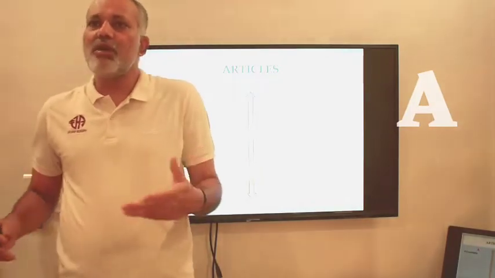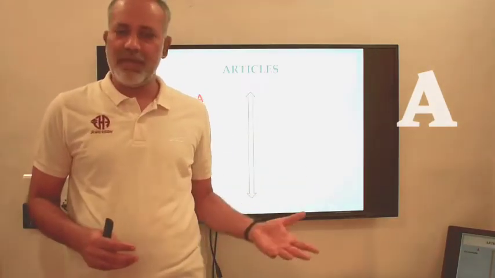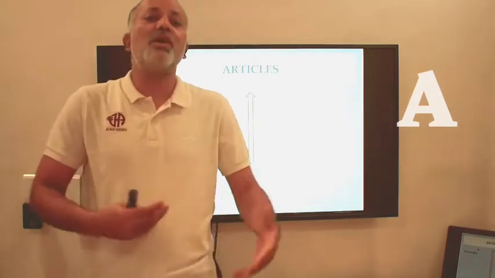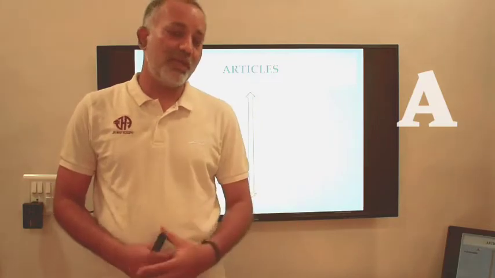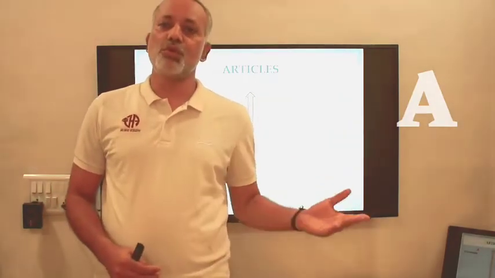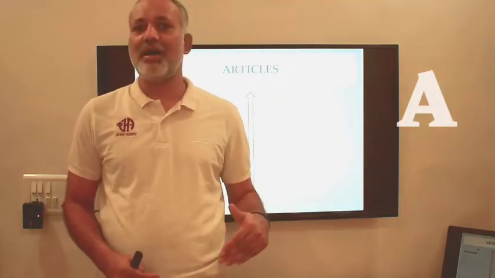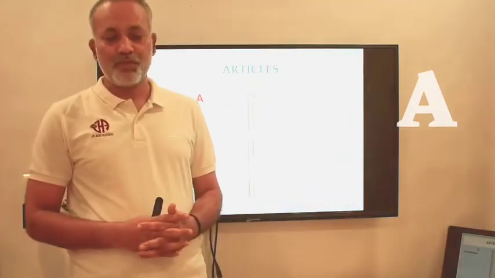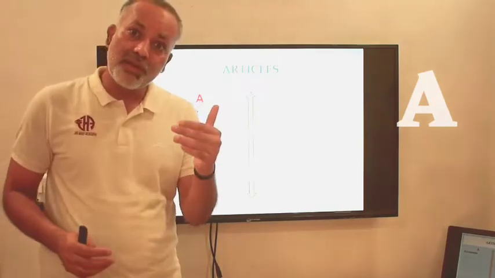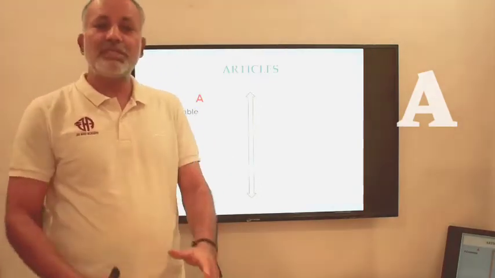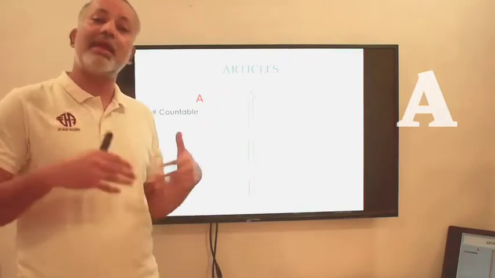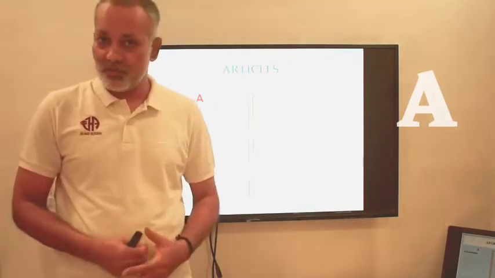Like there are different countable nouns around you. जैसे pen है, book है, bag है, chair है. All these are countable nouns. You can count them. 1, 2, 3, 4 उनके पहले लगा सकते हैं. 1 book, 2 books, 1 pen, 2 pens, 1 car, 2 cars. Like this you can count. तो इसको हम कहते हैं countable noun. तो a सिर्फ countable noun के पहले ही यूज होता है. Now this statement exactly means that a and an, both of them, cannot be used before uncountable nouns.